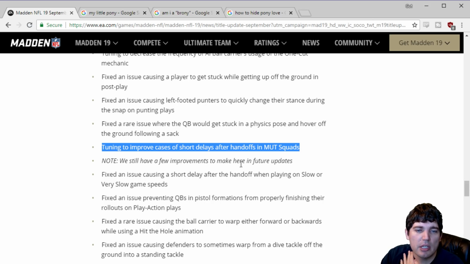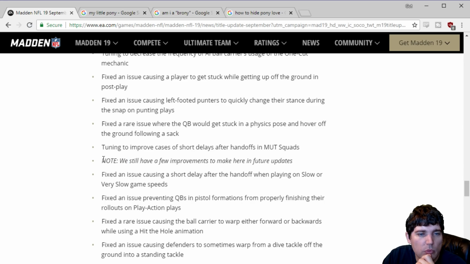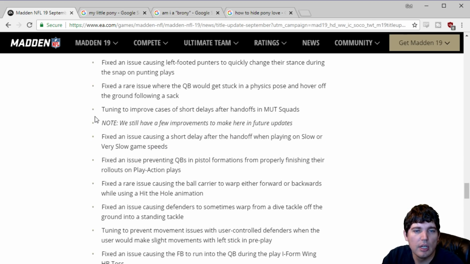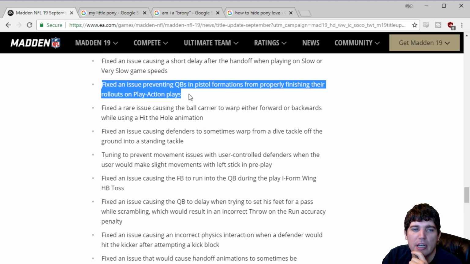Tuning to improve the cases of short delays after handoffs in mutt squads. Nice. I didn't play a lot of mutt squads in order to get that. We will still have a few improvements to make here in future updates. Good. I don't want you to give up. Fix an issue causing a short delay after handoff when playing on slow or very slow. Oh, was that where they like hesitate? God, I hated that. That hesitation when getting the ball. I hope they do the same with fixing it on passes and stuff.